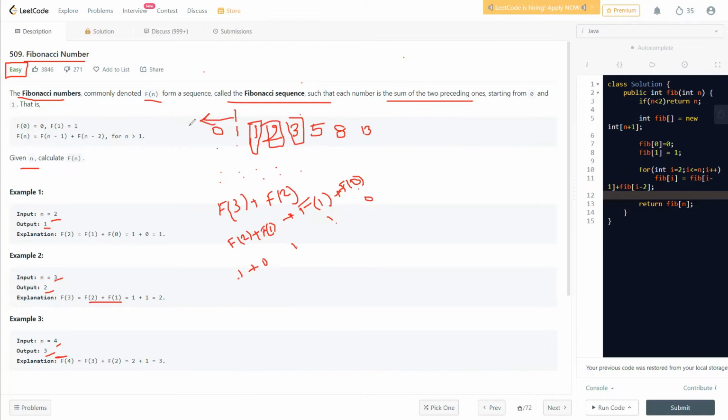If n is greater than 1, now how can we go ahead? We can keep on changing values. We take a variable a equal to 0 and b equal to 1, and then we run a while loop while n is greater than 1. Within that, we find the sum s, which is a plus b. Then we do a equal to b, and then b equal to s. That's the while loop we will have.